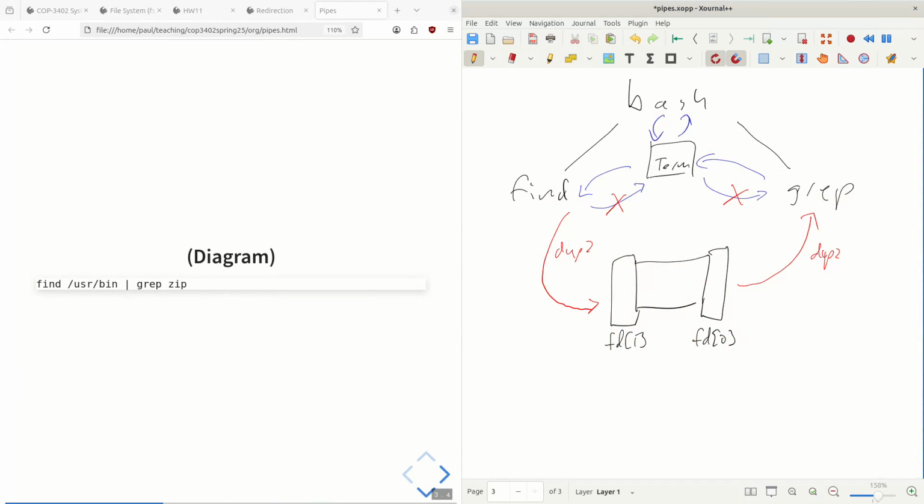And because of the process abstraction, the kernel can just schedule these processes whenever it likes, they're effectively running in parallel, and they're both reading and writing from this shared pipe. Even though find and grep don't know about each other, they don't have to do any coordination with each other, they don't know where they're reading from or writing to, it just works to have find spitting out its output to grep, all while maintaining this process abstraction, this isolation.